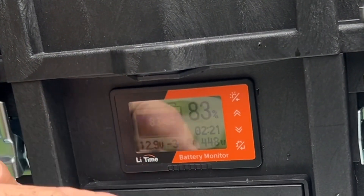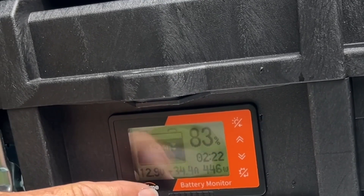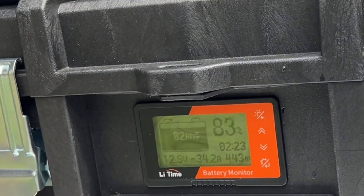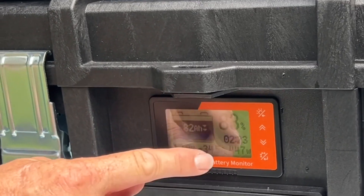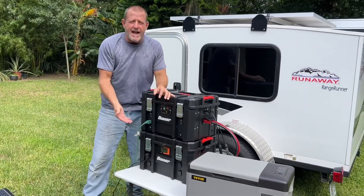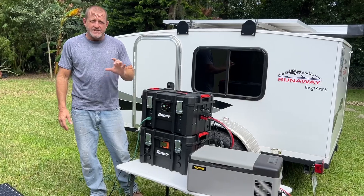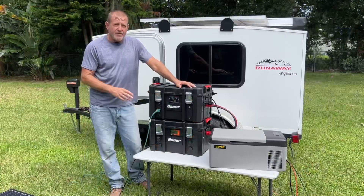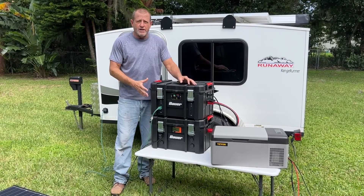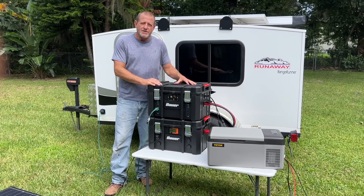So you can see here all the parameters on this Lee Time battery monitor. It tells our watts — we're actually drawing negative 34.2 amps with all of our equipment. We have two hours and 23 minutes of run time. It tells us our percentage and how many amp hours are left in the battery. That Lee Time battery monitor is a very sensitive piece of equipment with that shunt — thing definitely works. We're happy with it. It's certainly working on our DIY build here. It'll work in your RV. So from Stonebroke Adventure, until next time.